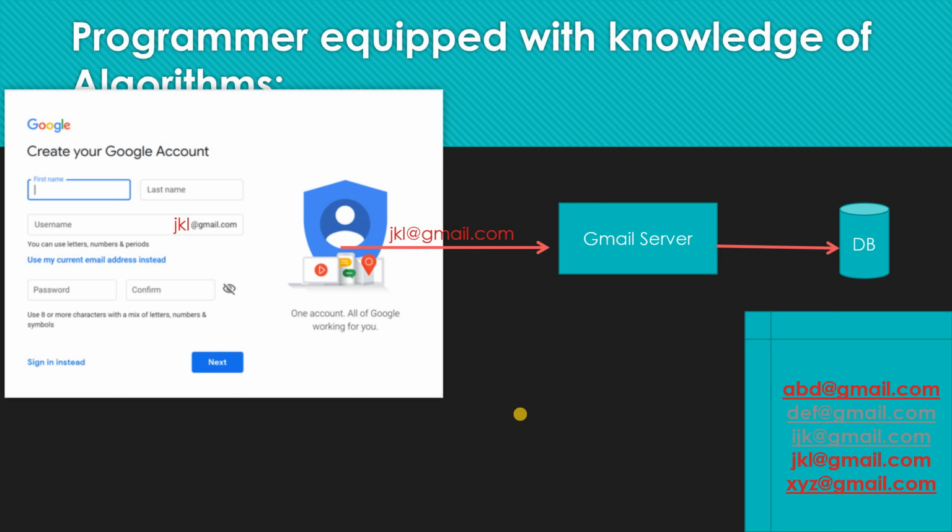And let's see how this operation will behave here. So we have index 0, 1, 2, 3, 4, right? And again we'll apply binary search here. So our mid will be 0 plus 4 divided by 2, which is equal to 2. So we'll come here and say, okay, is JKL greater than IJK? No, JKL is less than IJK. So we'll search here. So our start will come here.